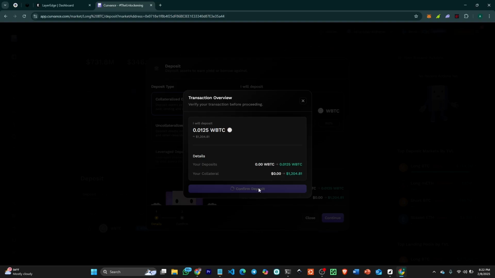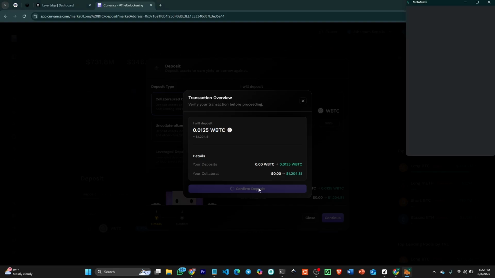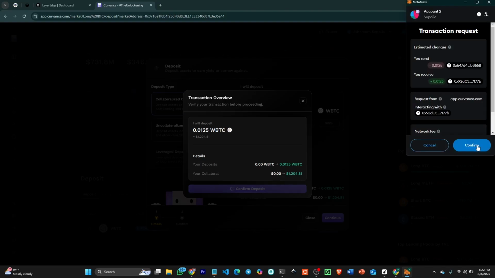So as you click on it, it's going to pop up the MetaMask icon. Now for those of you that are new to this, if you're using your phone, you can use the Mrs. browser, yes, or the Kiwi browser, but then you should make sure you have downloaded the MetaMask extension on that Mrs. browser or the Kiwi browser. But if you're using your PC, you will also download the MetaMask browser wallet and set it up on your Google Chrome. I encourage you to use Google Chrome, as it is one of the best. So you click confirm.